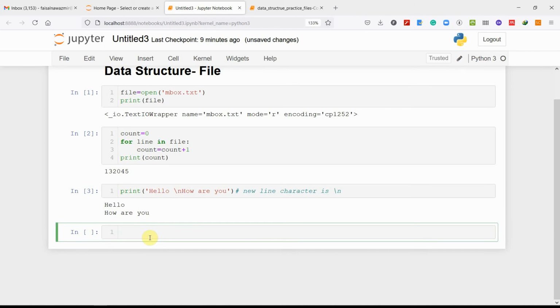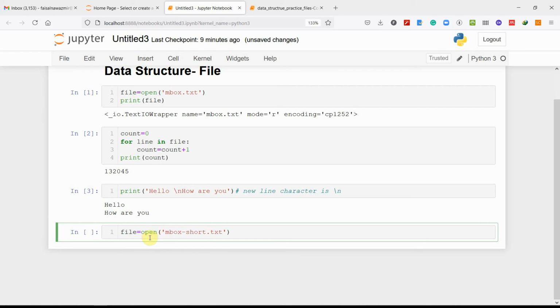We can read any file. For example, if a file is a bit short, like we said, the mbox.short is a short version of the file. We can put the whole file in a string. For example, we can open the file name mbox.short.txt, the bit short version.